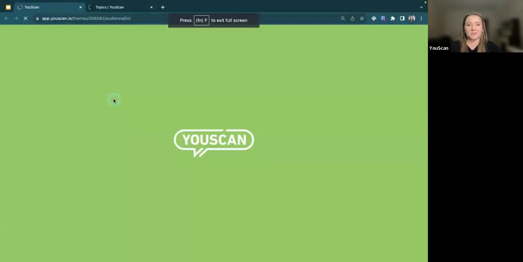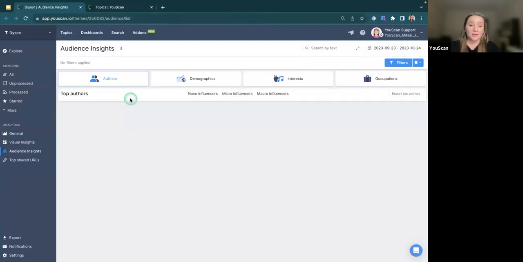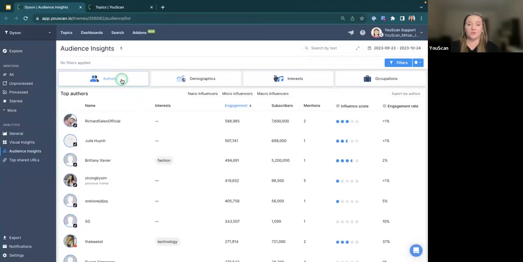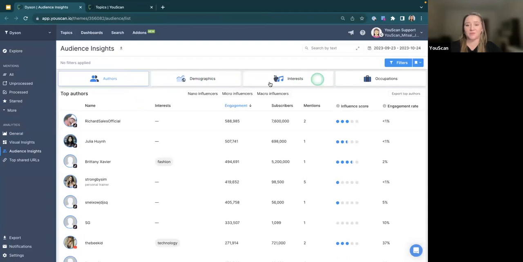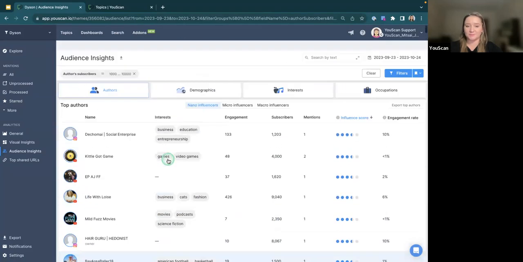We can very quickly just dive into the way it looks in a topic. So again, in case you have this add-on enabled, you will see all these 4 tabs here in a working mode, and you will be able to go through micro, macro, nano influencers and play with the results back and forth.